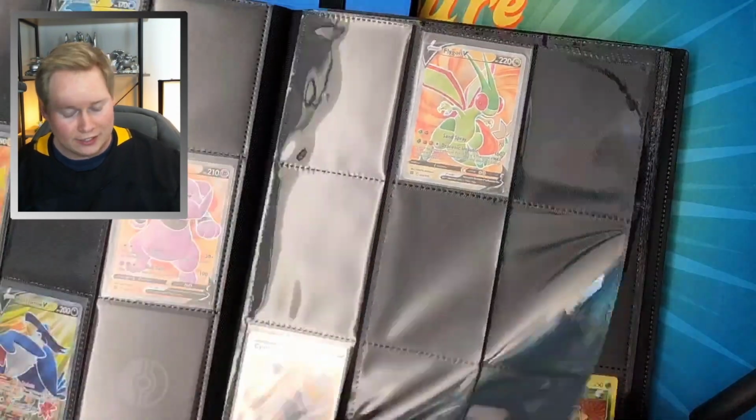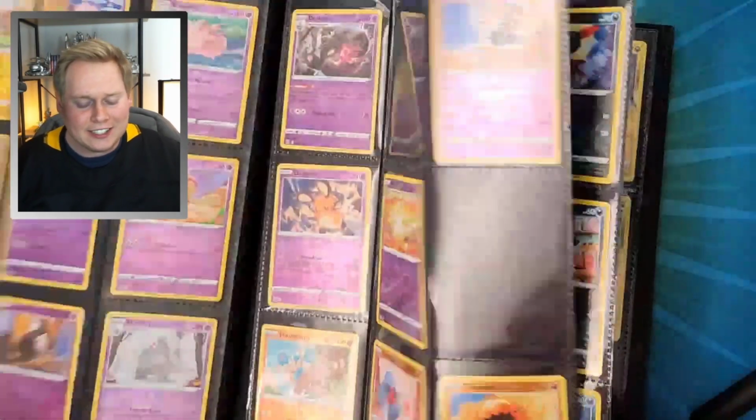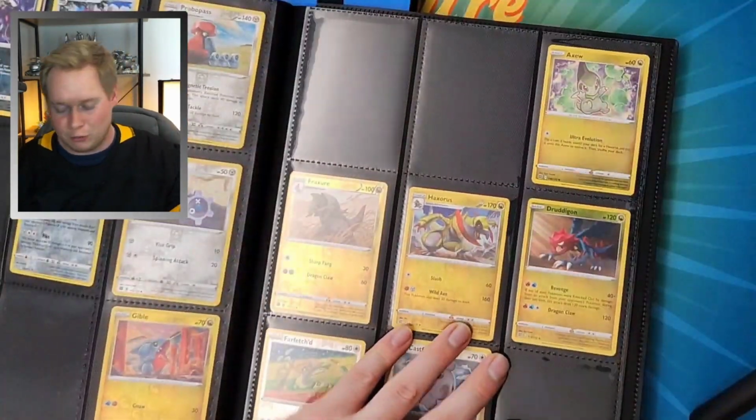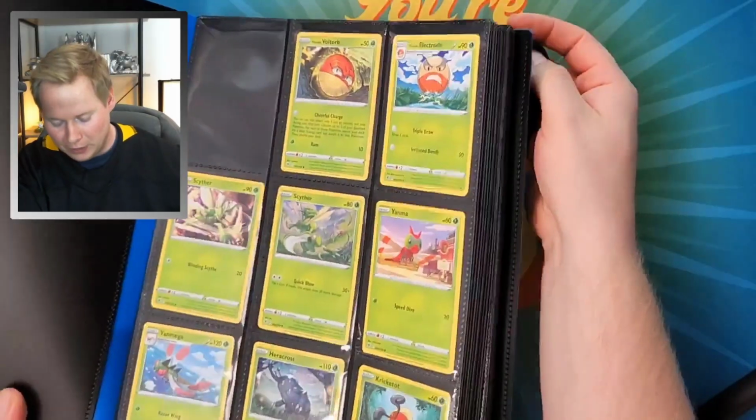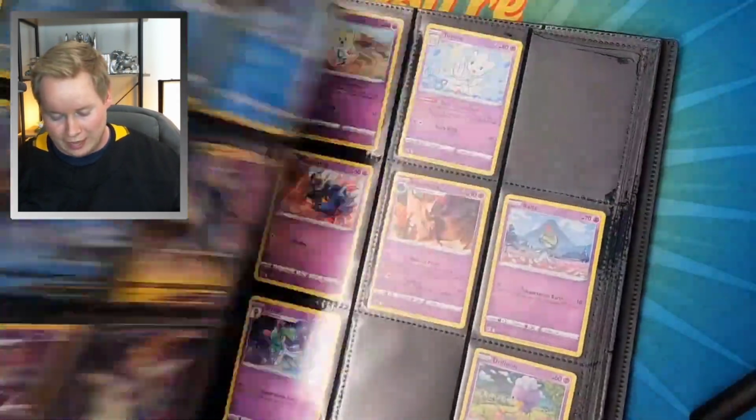It's not terrible, but it's still ridiculous. It's absolutely ridiculous. At least, you know what? At least I could fit the reverse holos in this one, I guess. Last but not least, we have Astral Radiance here. I'm gonna show off this last binder.